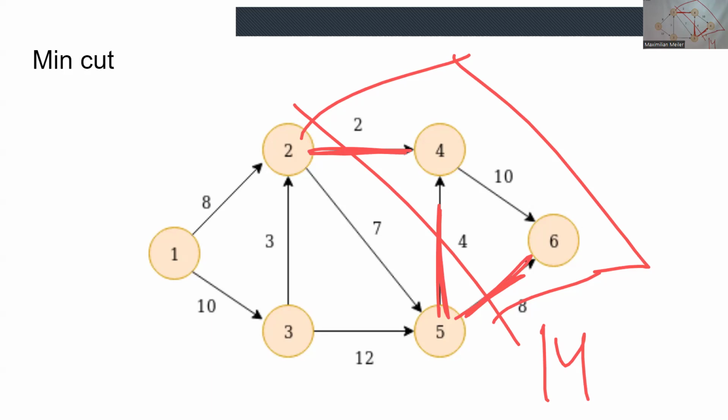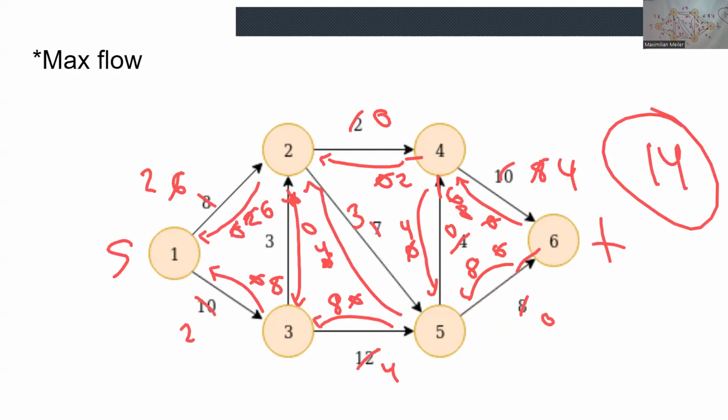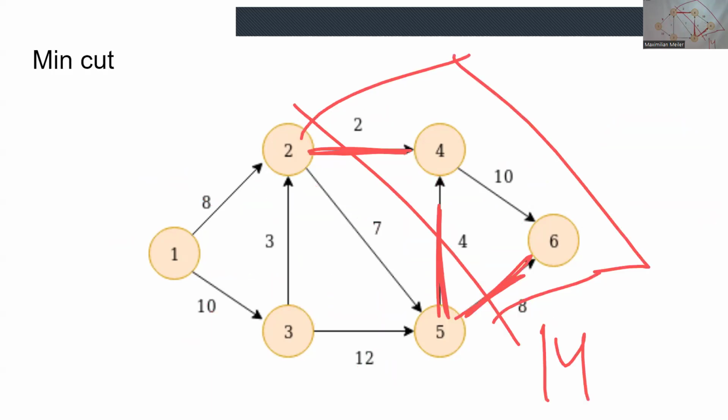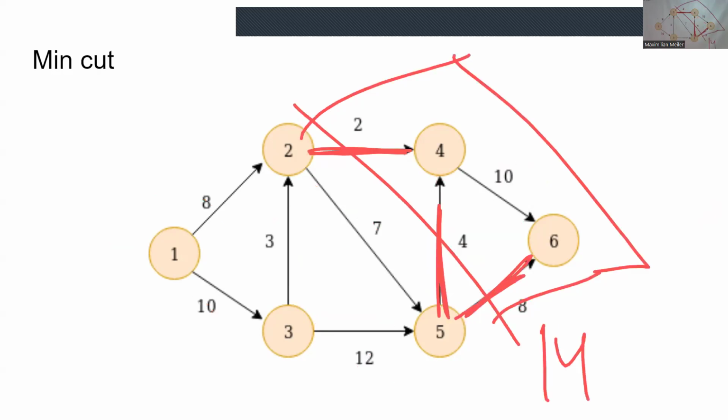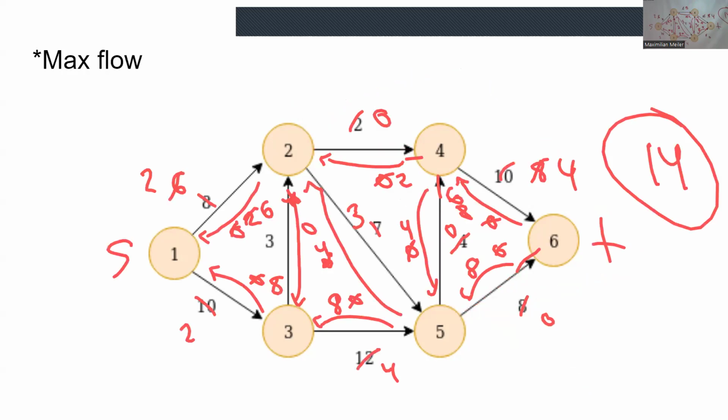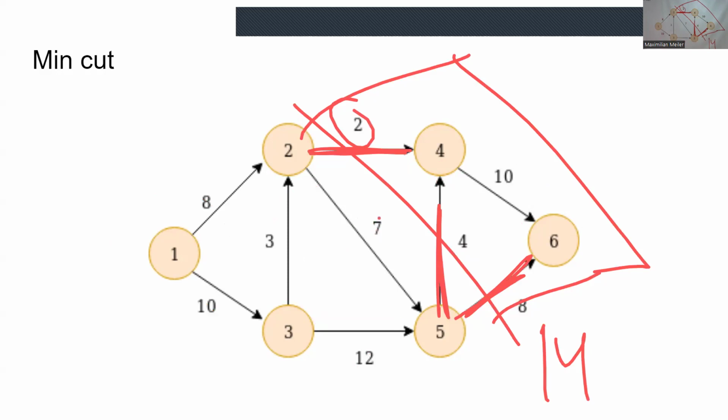Does that make sense? I think if you work with it a little bit, it becomes more intuitive. Basically, there's just no way to flow more. You can see it's kind of bottlenecked here. There's just no way you can get more flow into these nodes than what's presented by these edges. And that's where the minimum cut occurs.